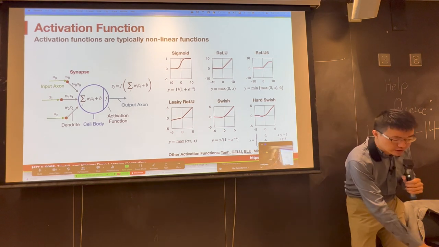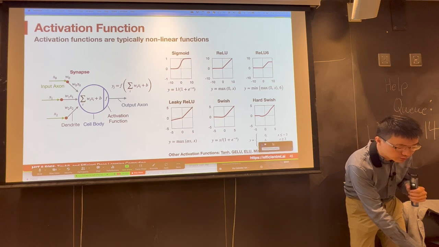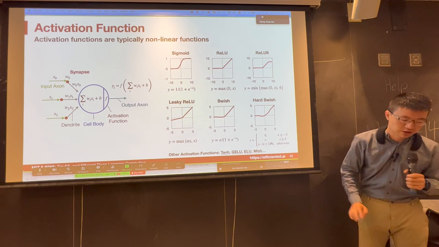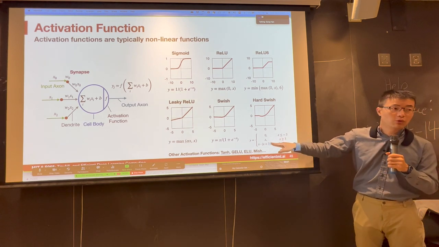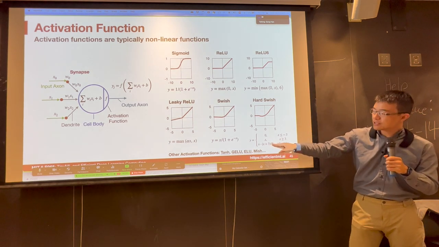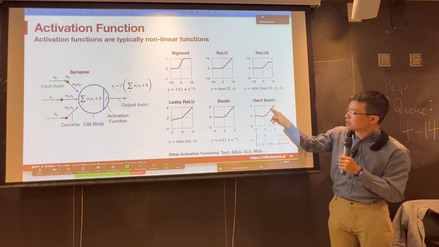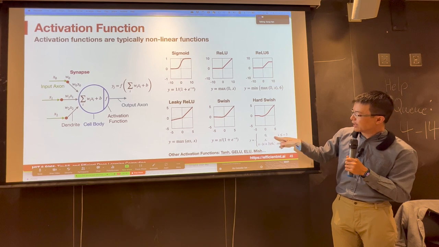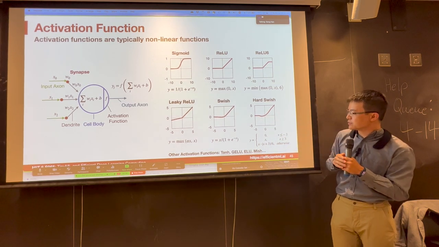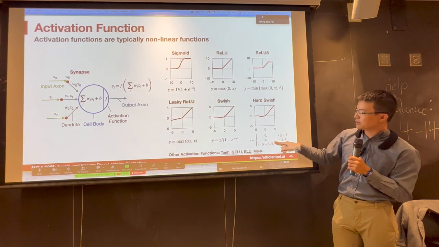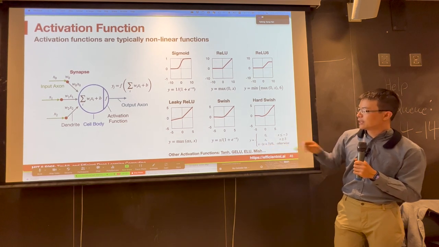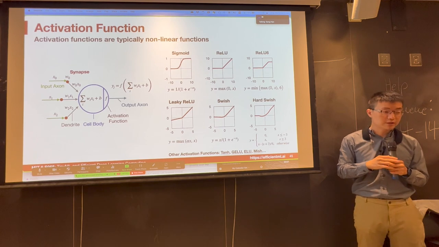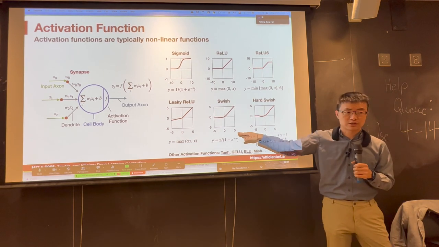The last one, the hard swish function, is an approximation of the swish function. It is using a more hardware-friendly implementation with a similar form of activation. If x is smaller than -3, then it's 0. If x is greater than 3, then it's just x. And in between, it's x times x plus 3, divided by 6. So this is easier to implement than swish.